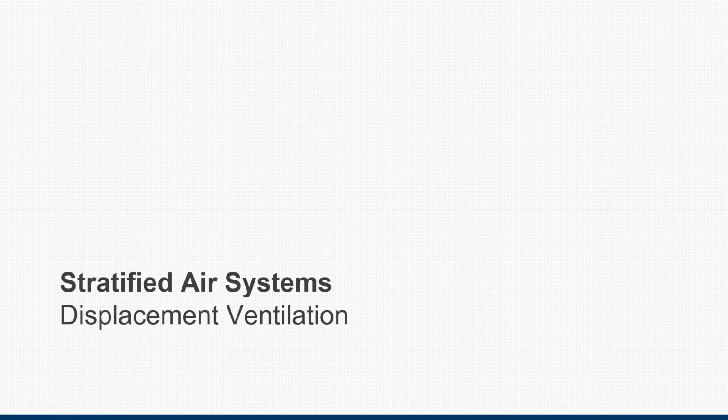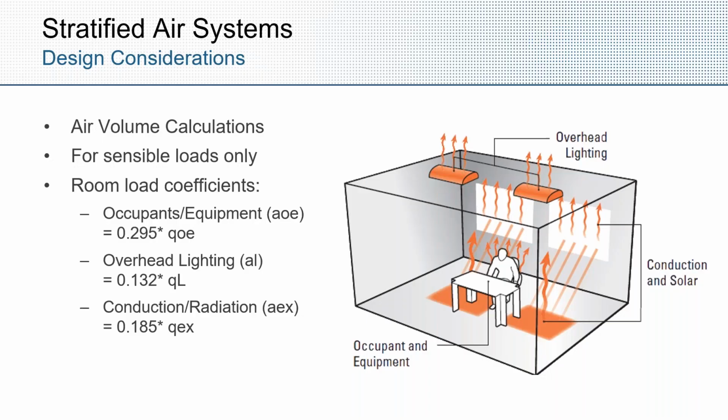All right, and then next up is displacement ventilation. So we're going to go through a couple of different design techniques that are used with displacement. And one of the big things that we always start off talking with is the different breakdowns of the loads and how they apply to that. If you refer back to, again, Ryan's slide talking about the occupied zone, how we define that, 6 feet above the finished floor, 1 foot in from the perimeter.